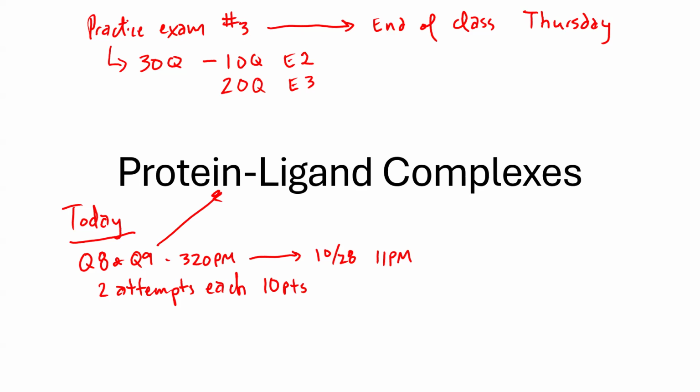Now, whenever we talk about a protein and a ligand, we've gone through a bit of a journey this semester, learning what a protein is, learning what the building blocks of proteins are. Can anyone add to the chat what the building blocks for proteins are while I take a sip of my drink?